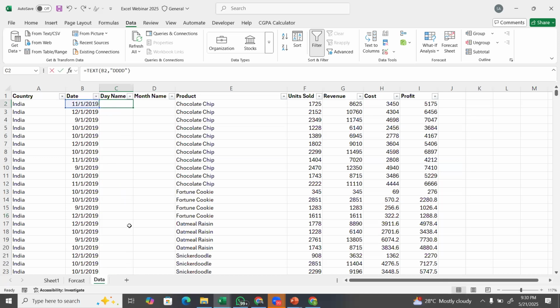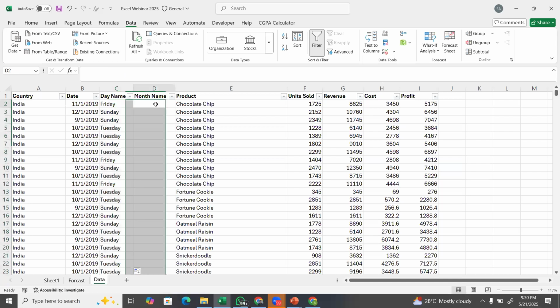So let me take it once again. Equals TEXT, select the date, comma, in double quotes, D, double quotes, close my bracket, press enter. Then just copy this down. The next thing is the month name, which is actually what we need, because it said the total revenue for each month.